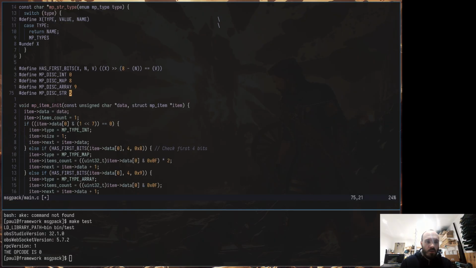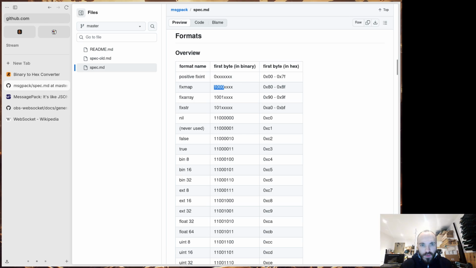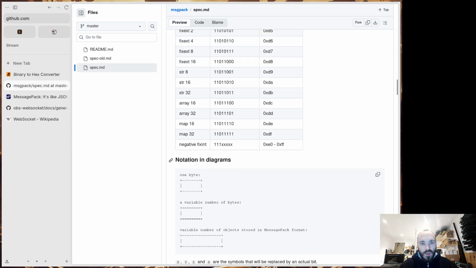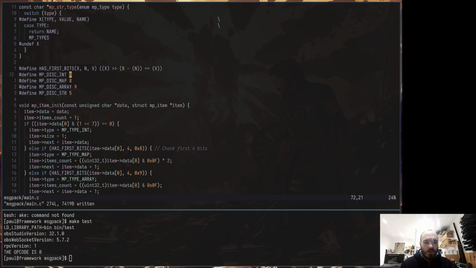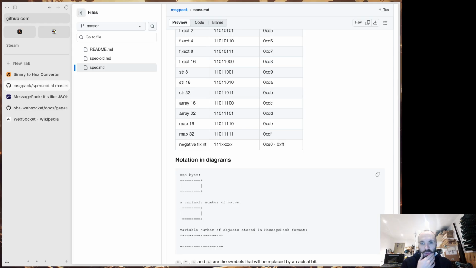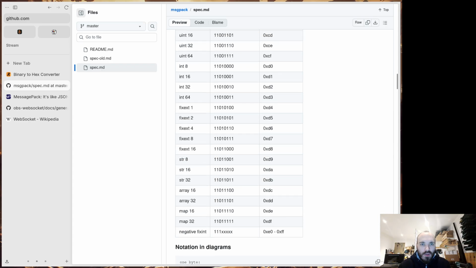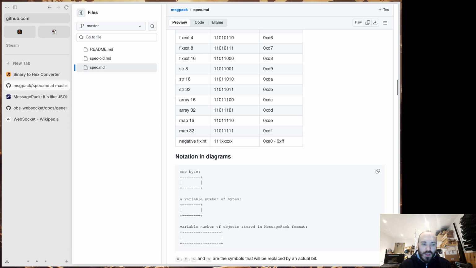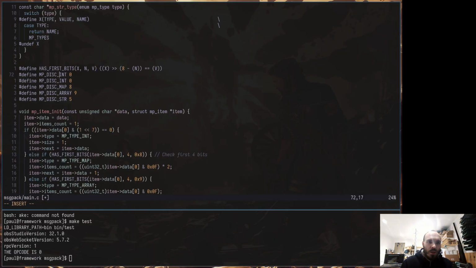String is 5, and I need to make sure. So this is 5 for sure. Actually, array is 9. But if I add 1 to 5 it is 6, and add 1 again is 7. So for sure, that's where I probably should put uint and an int. But this one specifically says negative fixed int rather than unsigned. So I'm not sure exactly what to do with negative fixed int. I might just do int and then neg int because I probably want to do it that way. So that's not that bad.